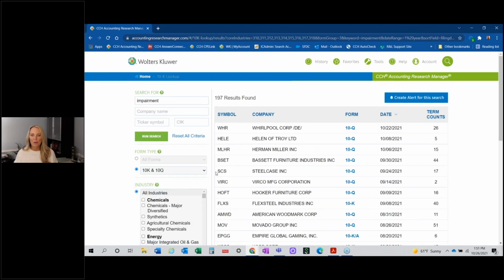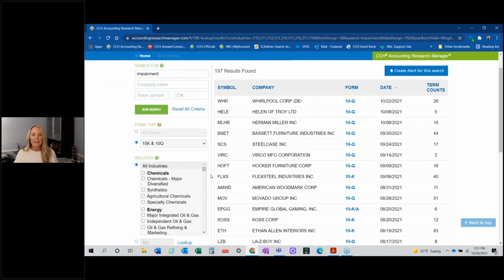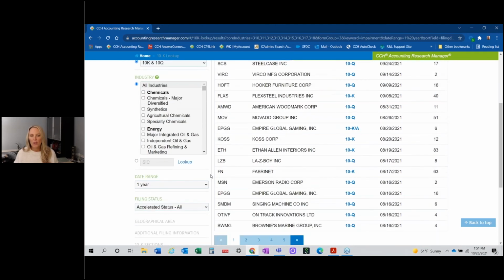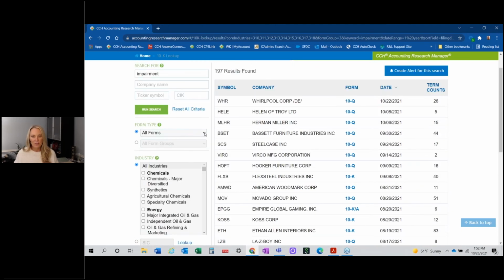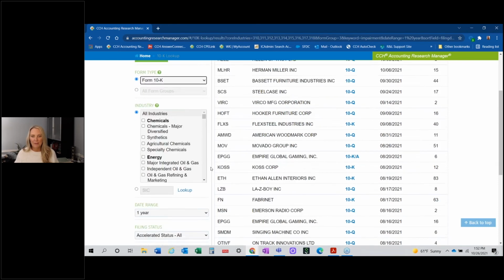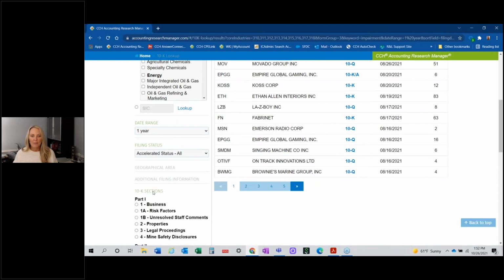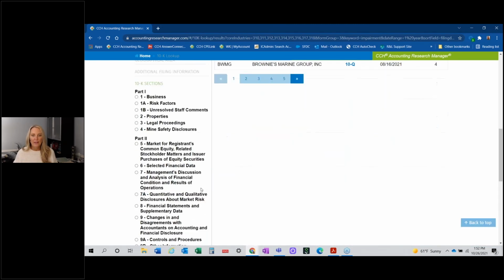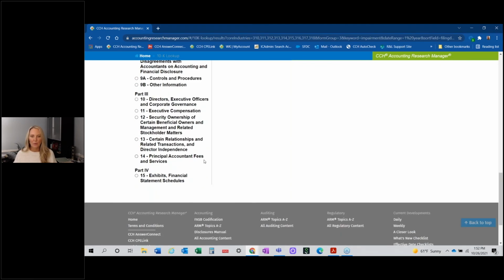Now, just one more thing here on the 10-K lookup, a common question that I get is, I don't want to search the whole 10-K. Maybe you just want to search a certain section of the 10-K. We also have that ability right here, the last filter on the screen. So if you knew you only wanted to search like part 2, item 8, just turn on that filter and it'll hone in on that particular section of the filing for you. Or exhibits. I get that one as well a lot.